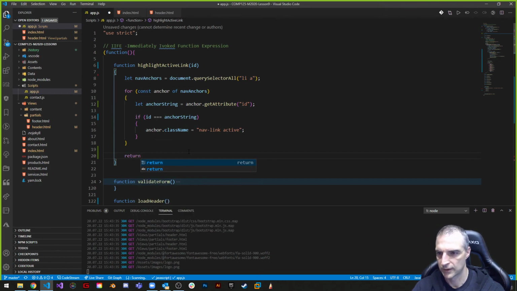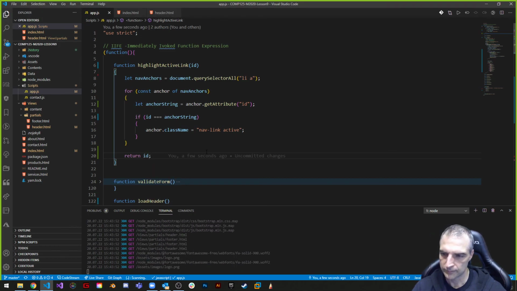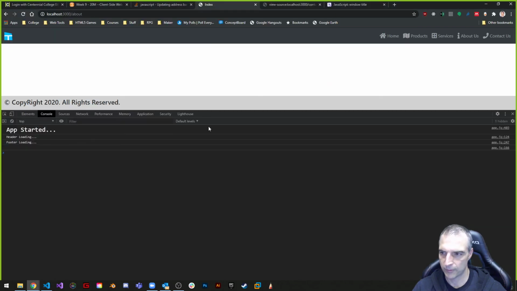I can return out some kind of, I can pass the ID back out. So I'm passing it in, passing it out as an example, which highlights this nicely. Now you can see that it all highlights because all of them are active. See that they can all be active now. And it's actually a bright highlight, not like how it was before.